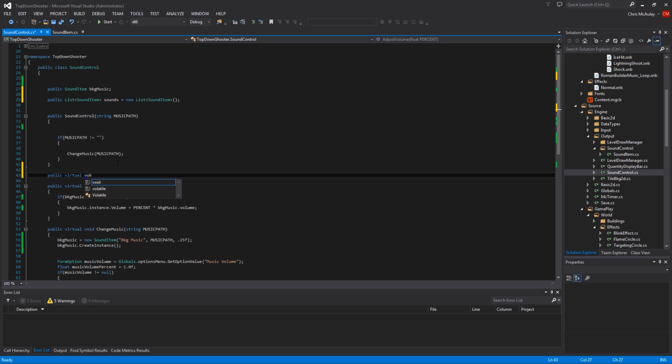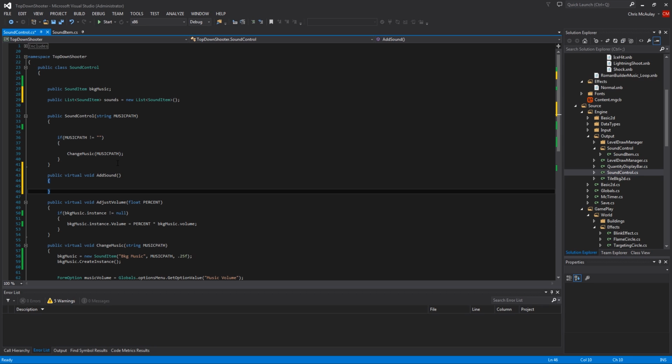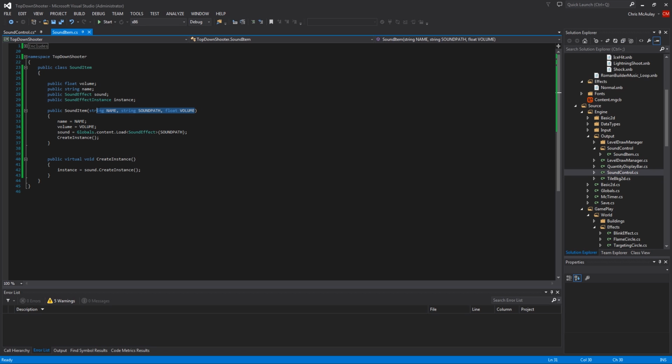Public virtual void add sound, and then in here we are going to feed in the same things that you need to create a sound item.